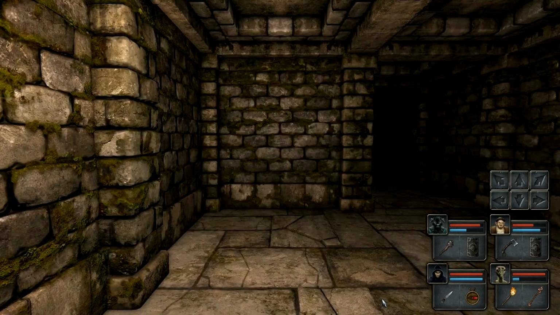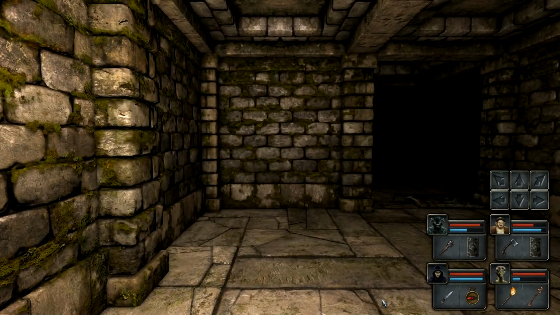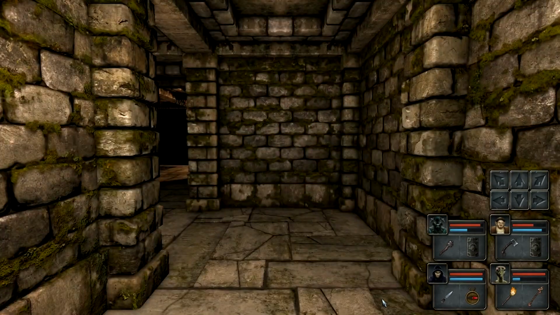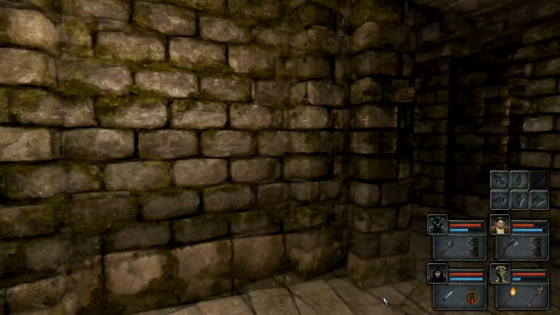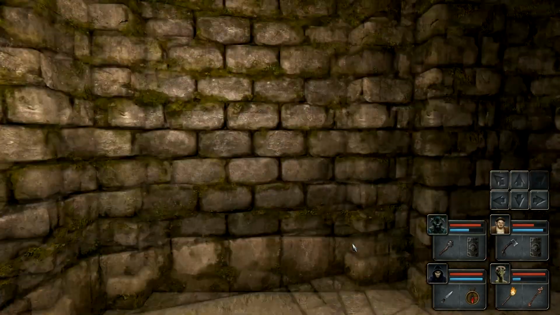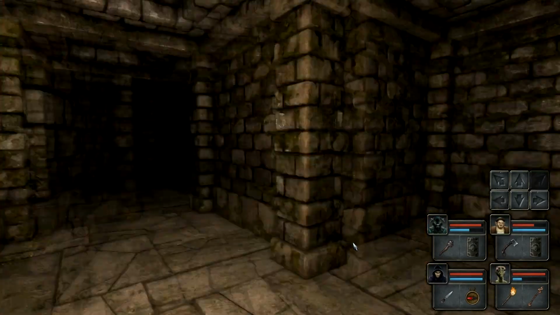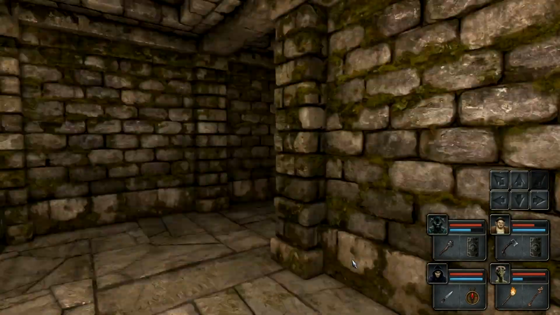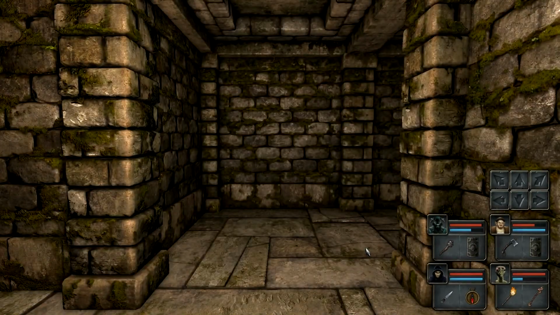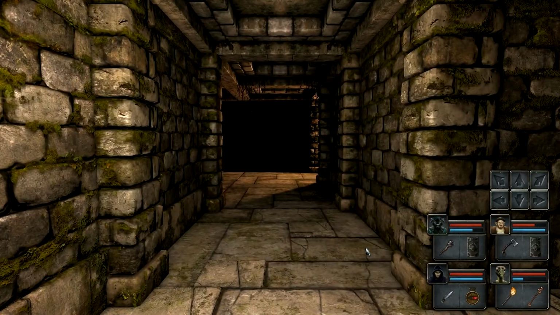Okay, so onwards we go. And while I walk, I might as well tell you there's 2 secrets left on this floor. So I'm gonna try to find them off the top of my head, and if I don't, I'll pause the video and go back and pick them up before I finish the recording. I'm just gonna draw a little map.